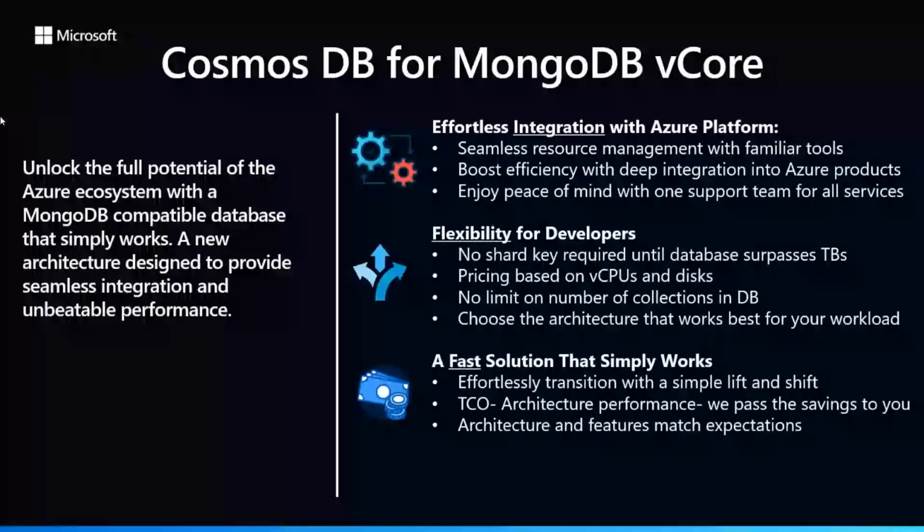Lastly, this is a fast solution that simply works from two perspectives. One is how fast it is to develop new apps or migrate existing apps, due to the fact that you can leverage your skills that you already have or the apps that are already written in a certain way. Second is fast from a performance standpoint. This architecture is based on Azure Cosmos DB, and it's very, very fast.